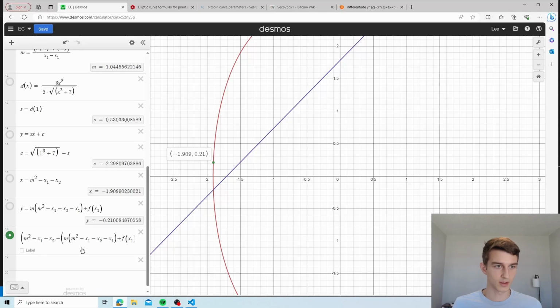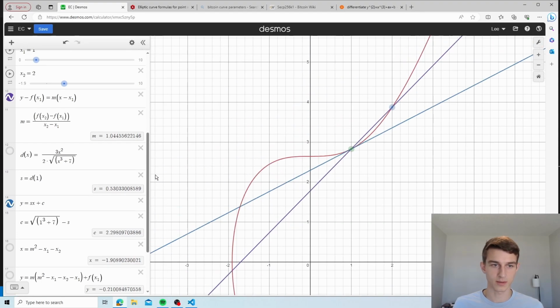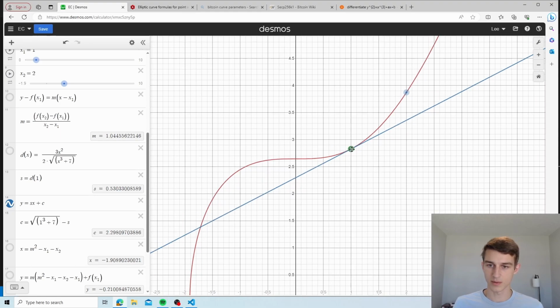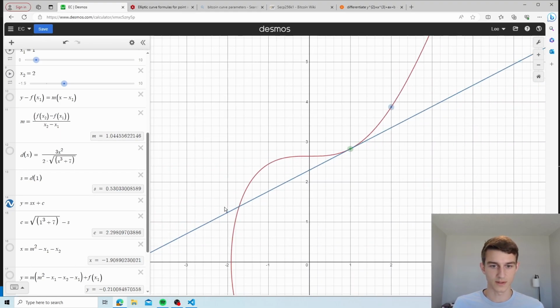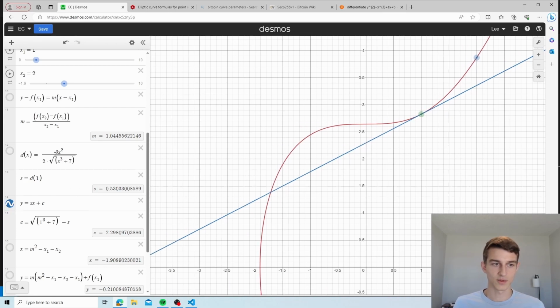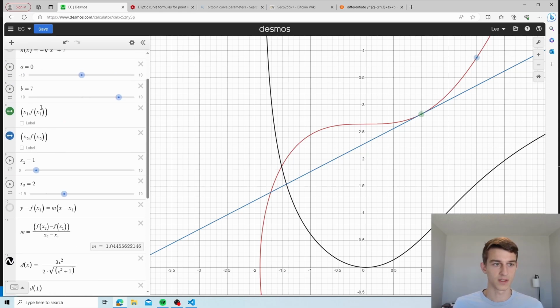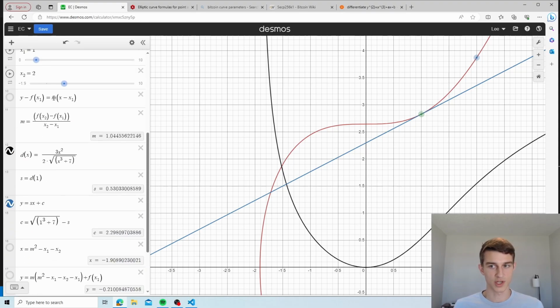So the way to do this, as we saw last time, let's turn this example off now, and we can go back to our tangent line example. So at this green point, here's the tangent line intersecting the curve, and we want to calculate now this other intersection. So the way we did this last time was we took the derivative of the Bitcoin curve, which is here, and we evaluated what is the slope at that tangent using that derivative. So one minor change we're going to do this time, instead of using the derivative of when a and b are specifically 0 and 7, we are going to do this more generally for any a and b.